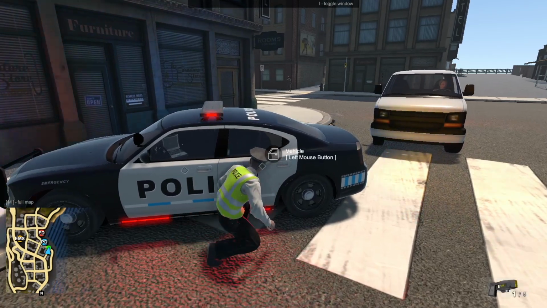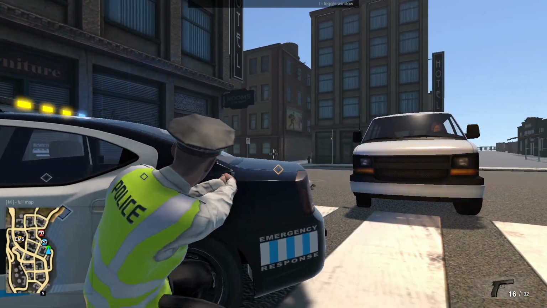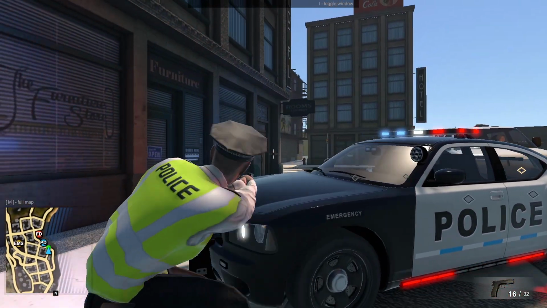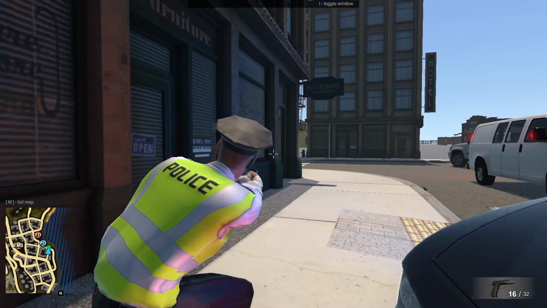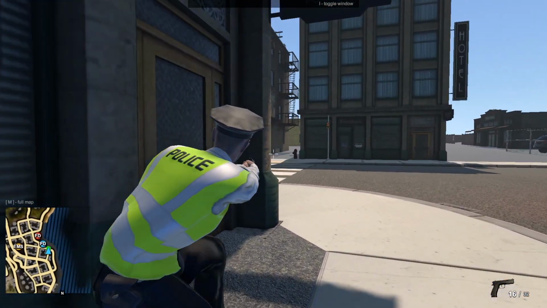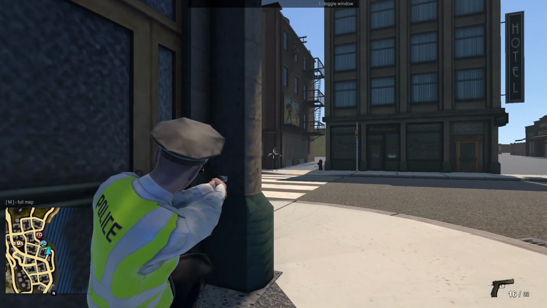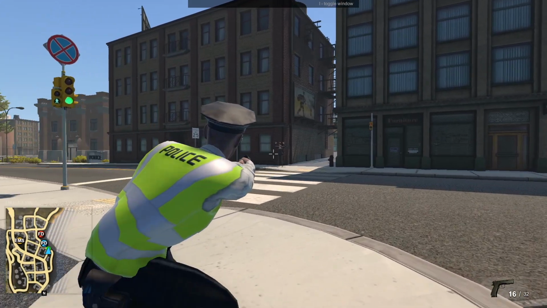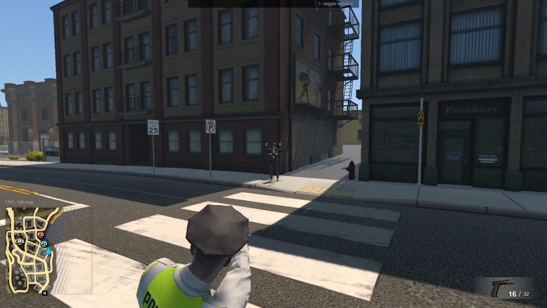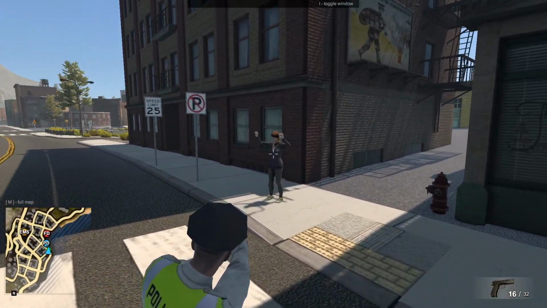Let me get down. Let me get out my weapon. Ma'am, put down the weapon. Put down the weapon. Okay, I'm gonna move closer. We'll use this wall as cover. Here we go. Ma'am, put down the weapon. There we go. Their hands are up. Okay, I'm moving in. Come on. Keep your hands where I can see them. Do not try anything here.